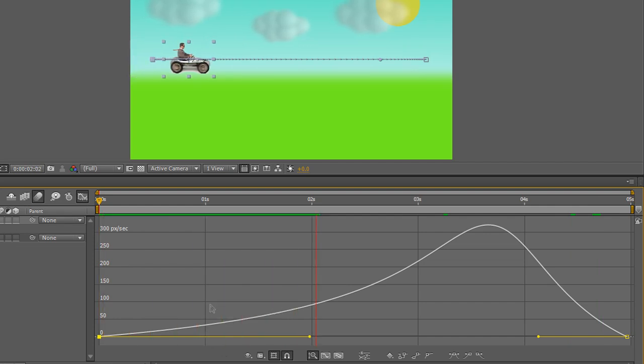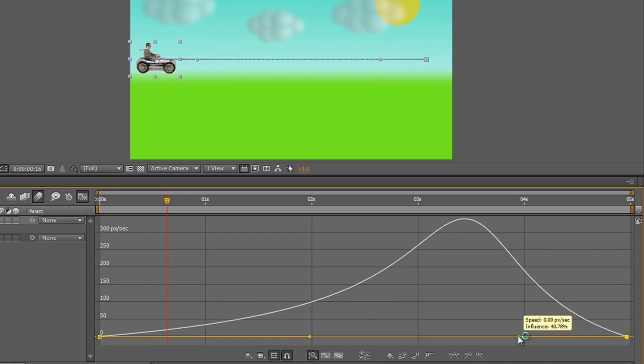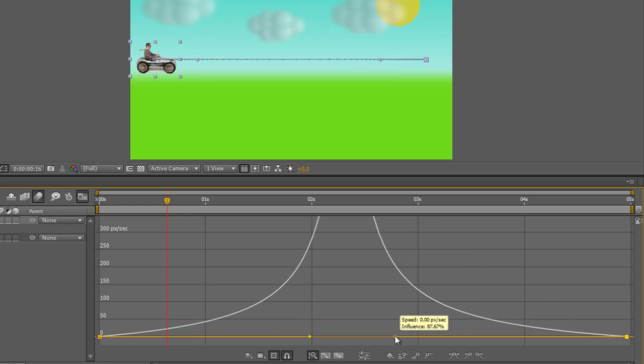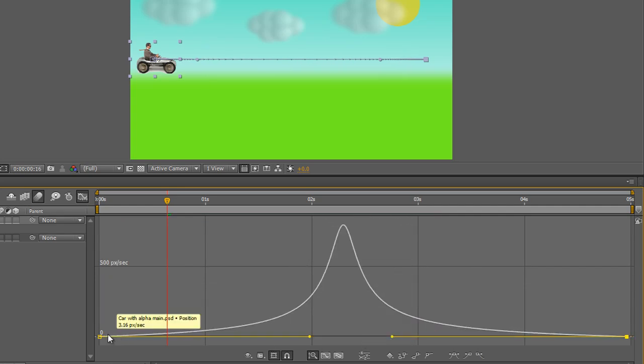A very slow acceleration, zoom through the middle, and then very quick deceleration. So we have changed how the animation works, and not only that, we've got the Bezier handle here, and I can pull the Bezier handle across from the other side and let go. And so now we're saying accelerate slowly and brake slowly.